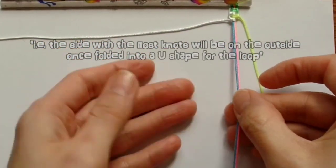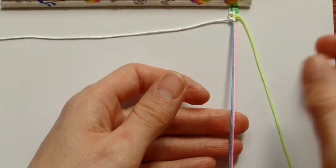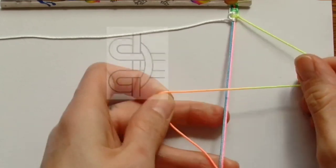But this may vary depending on the pattern you're using, and sometimes it might work better the other way, depending on if you do a different pattern to what I'm going to be doing.